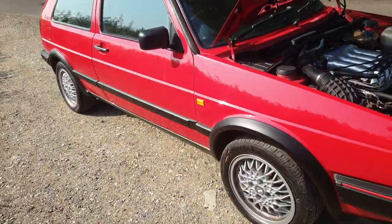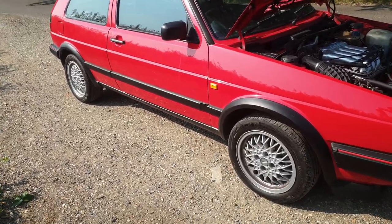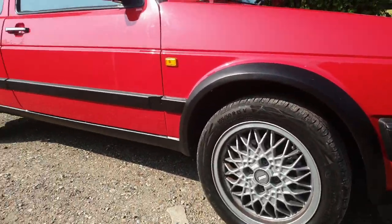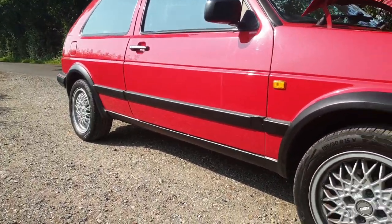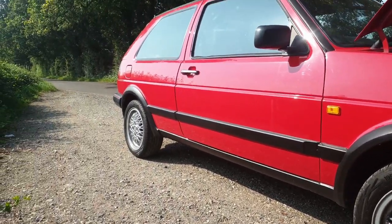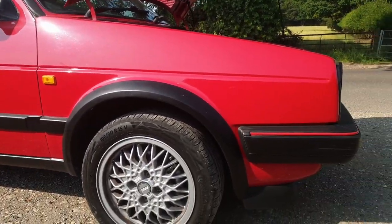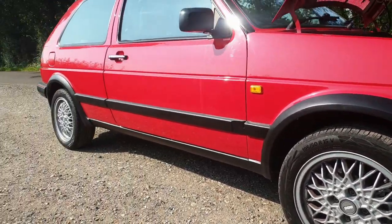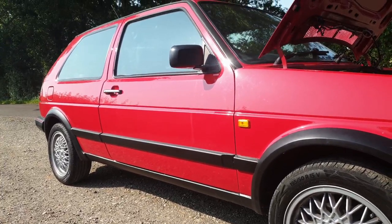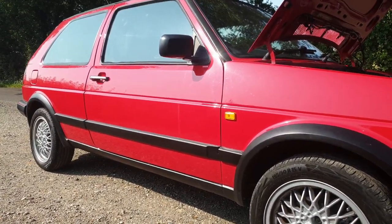The only other thing a 16-valve has that the 8-valve doesn't is slightly lowered suspension. Suspension is very much a personal choice. This car has been returned to standard suspension and by many standards it rides a little bit high compared to modern cars, and it's a little soft and squishy by modern handling standards — but that's authentic for the car. I would certainly recommend against cheap coilovers because they totally ruin the ride. I've gone for standard suspension because I'm trying to keep the car 100% original as it came out of the factory, but there are plenty of choices on the market — do your research and choose the one you prefer.